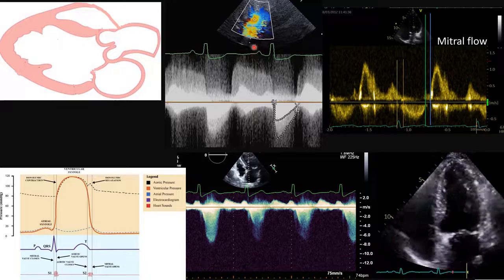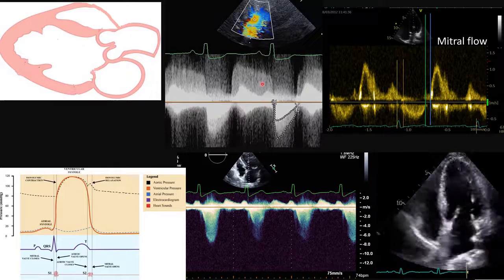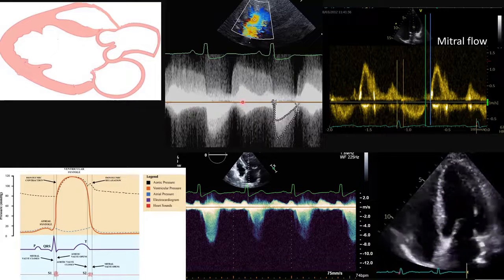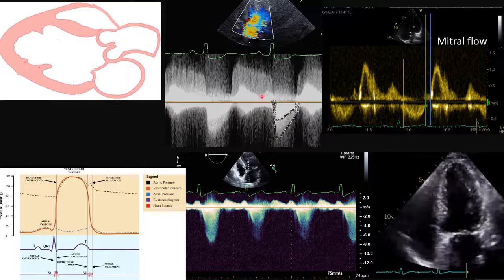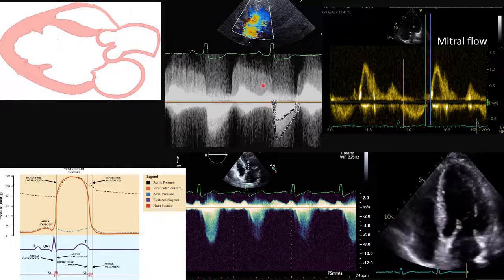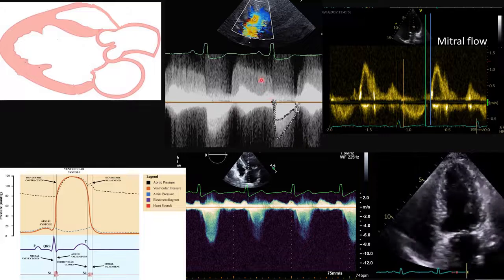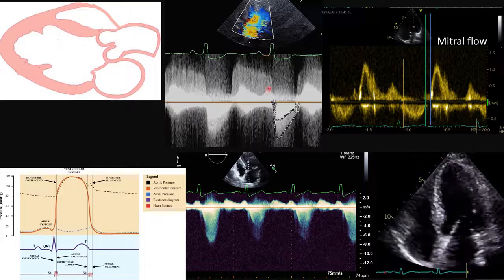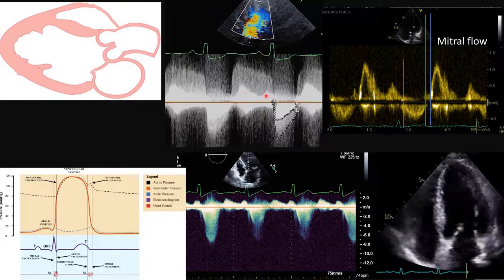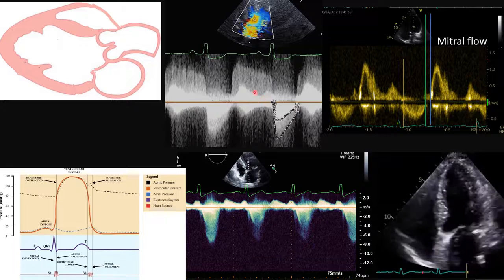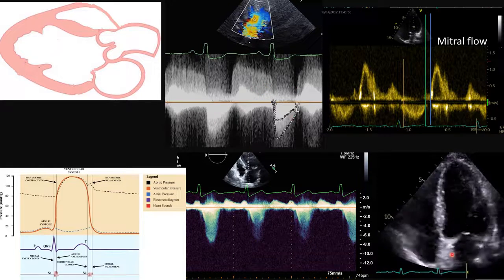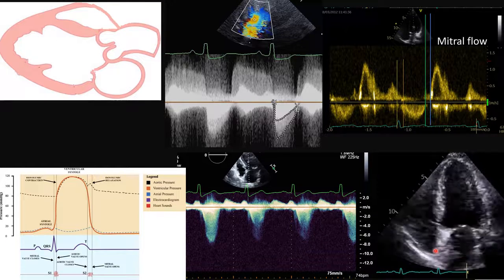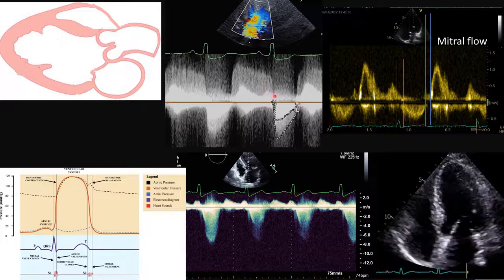After the P wave, here we can see this, we call it the E wave, or early filling, or rapid filling. And the A wave here after the P wave gives us the second positive shift, representing contraction of the left atrium. That is the reason when we have atrial fibrillation, usually we don't have a P wave, because in atrial fibrillation the left atrium doesn't contract, just shakes, not contracting, so it doesn't create a wave.